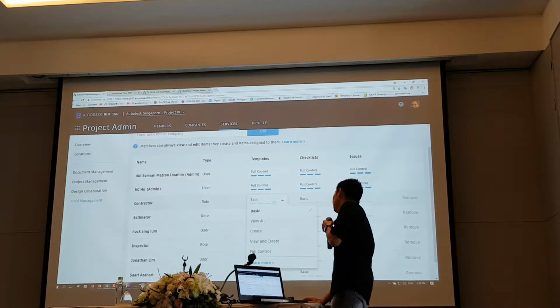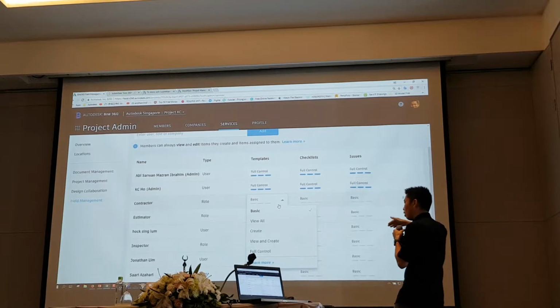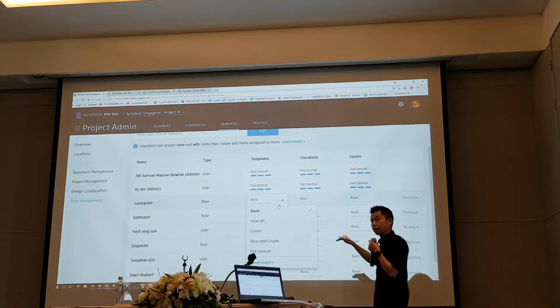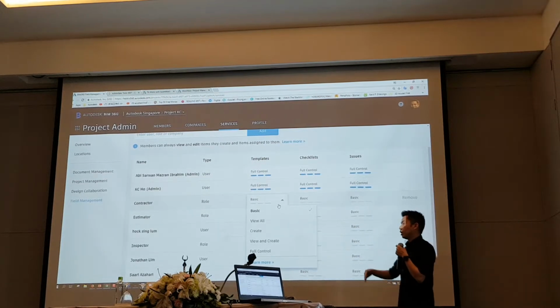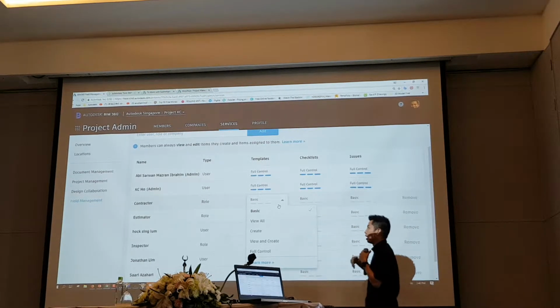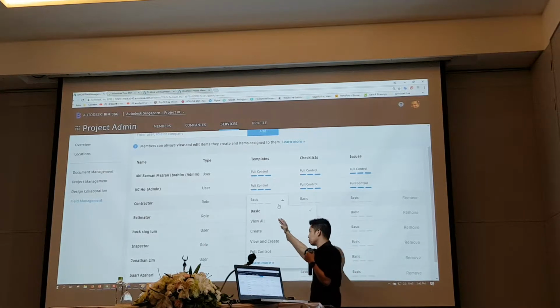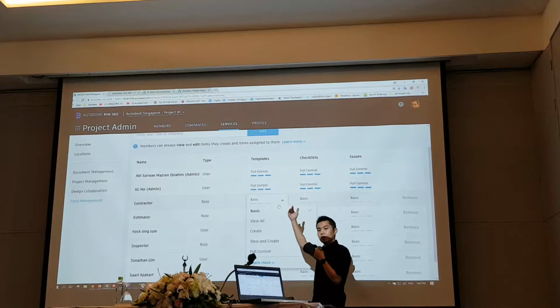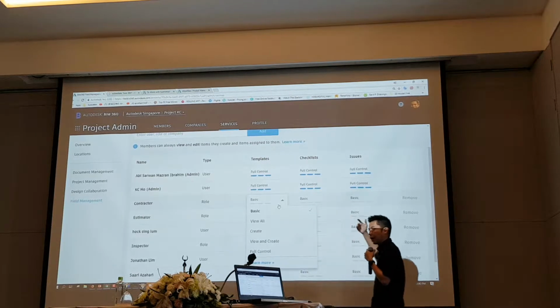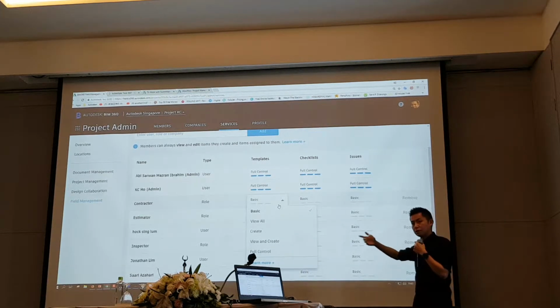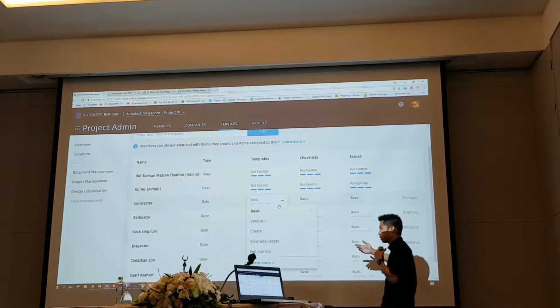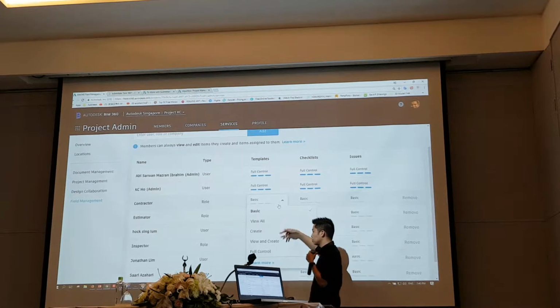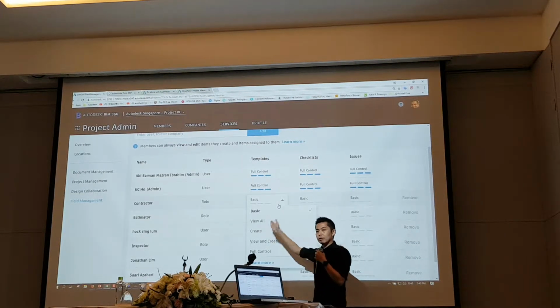Now, over here we have basic, view all, create, view and create, and full control. Now, if I'm the manager, all right, I'm not going to touch on the template, so I only set myself as a view all, all right. But I set my workers or the coordinator as a full control, view and create at the templates level.